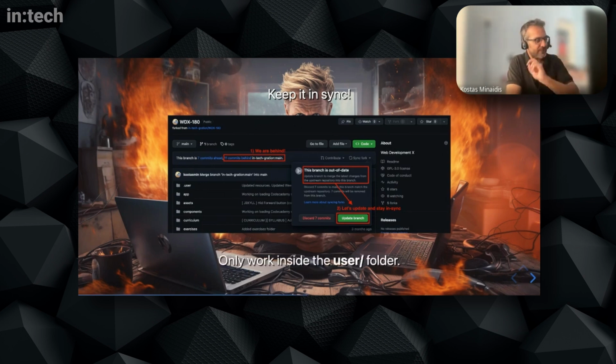Now, also more on this later, but just a few details. When you create a copy of this repository, of this folder, you will see that it contains a lot of files and a lot of folders inside it, so a lot of subfolders. What is important for you at this point is that the only folder that we expect you to change, to update on your own in this copy of the repository, is the user folder.